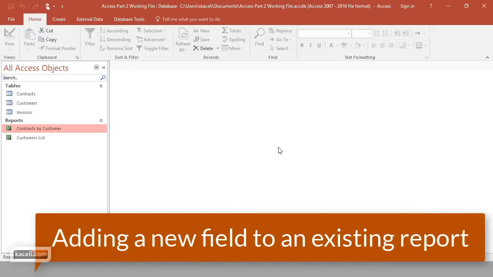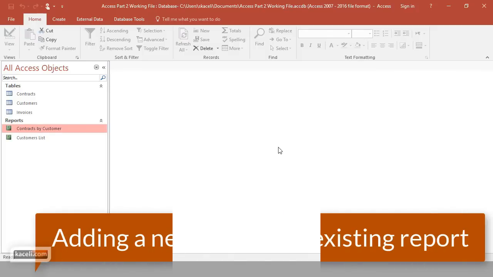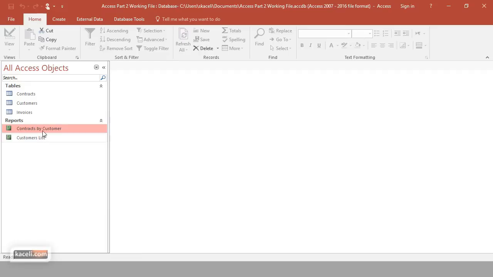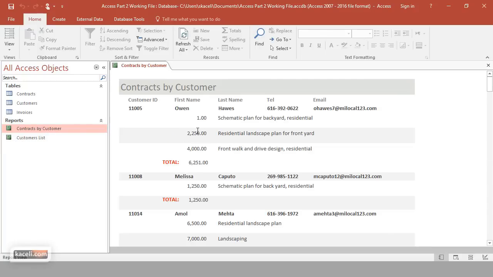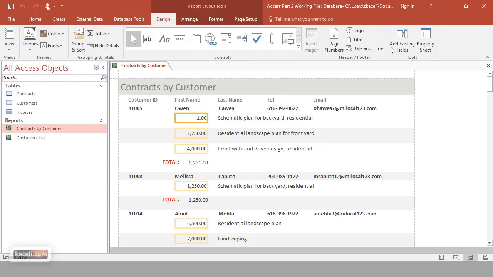As you're working with the reports, and we learned about this a little bit in a previous video, sometimes you might want to add a new field to the report. So for example, we have this report here, but for whatever reason, we wanted to also know here what the actual contract ID is, as part of this report. So instead of recreating the report from scratch, we could simply add one more field to this existing report. So to add the field, you could either go here on layout view and then under this area right here, add an existing field.